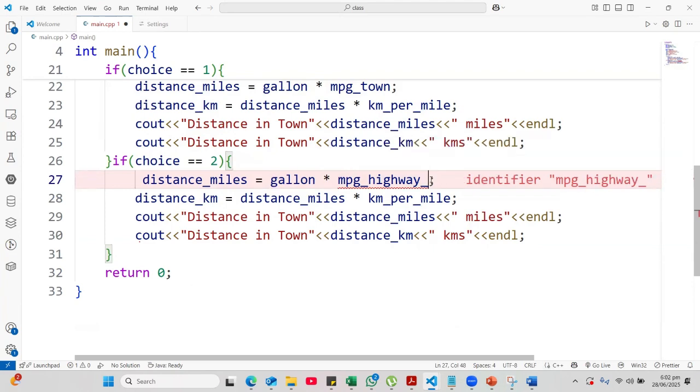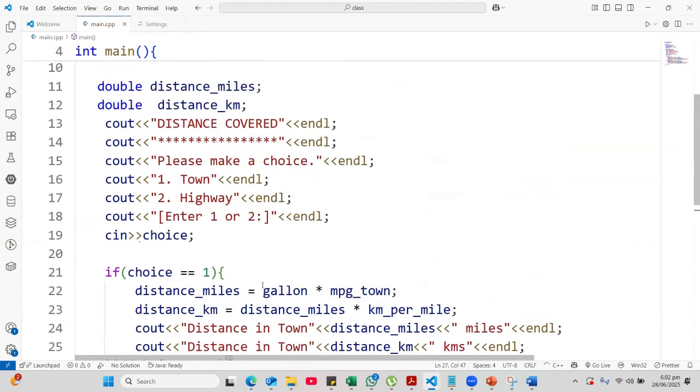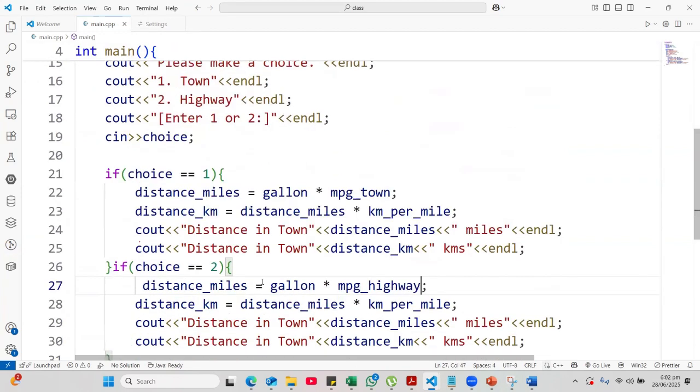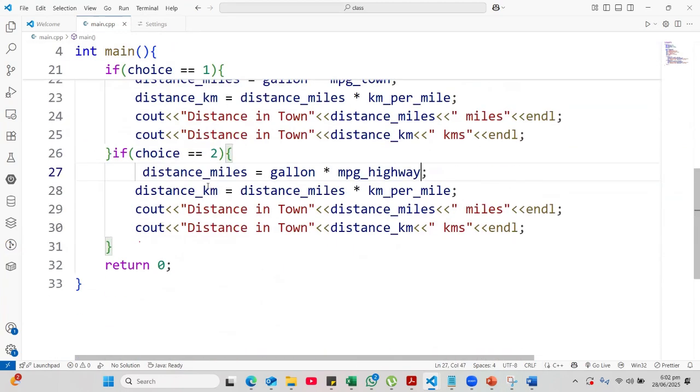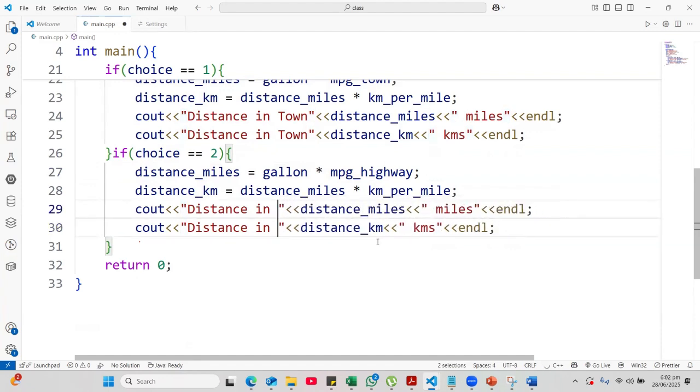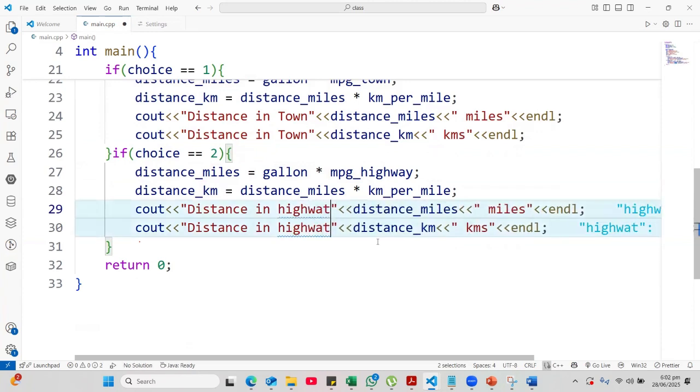MPG highway. Perfect. Everything else will remain the same way. But here, instead of me saying town, I'll have to say the distance on the highway. Perfect.